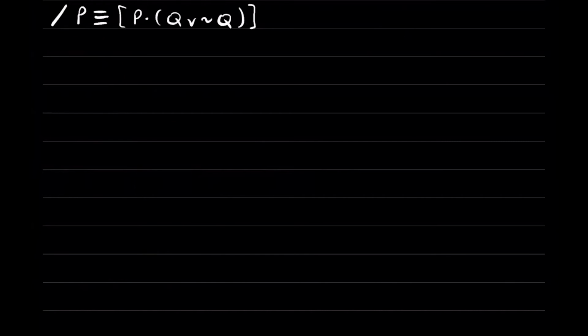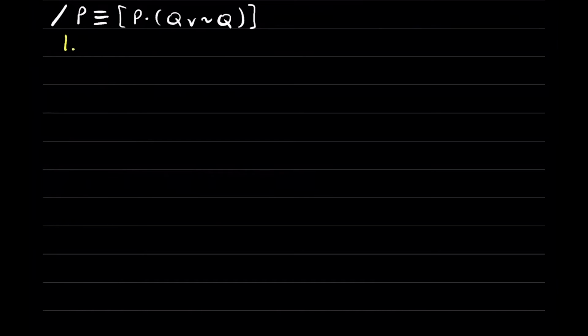Okay, let's do another one. So here's a logical truth. This one happens to be a biconditional. It says P is equivalent to this statement in a bracket, P and Q or not Q. And remember how we go about proving a biconditional. A biconditional is a conditional that goes both ways. So we're probably going to need to do two conditional proof sequences back to back to prove this conditional both directions. And then we can go ahead and conjoin those two conditionals together, apply the equivalence rule, and we will have shown that biconditional. So let's go ahead and dive in.